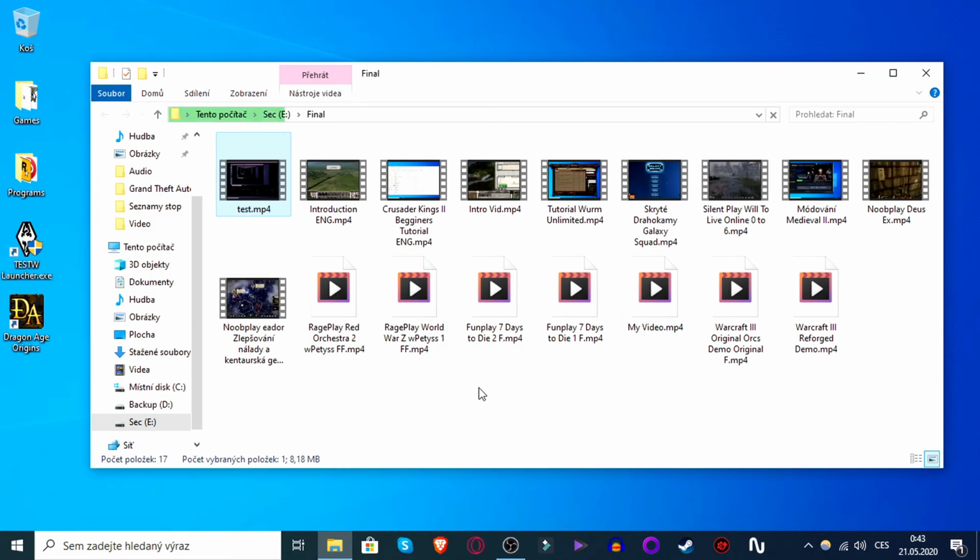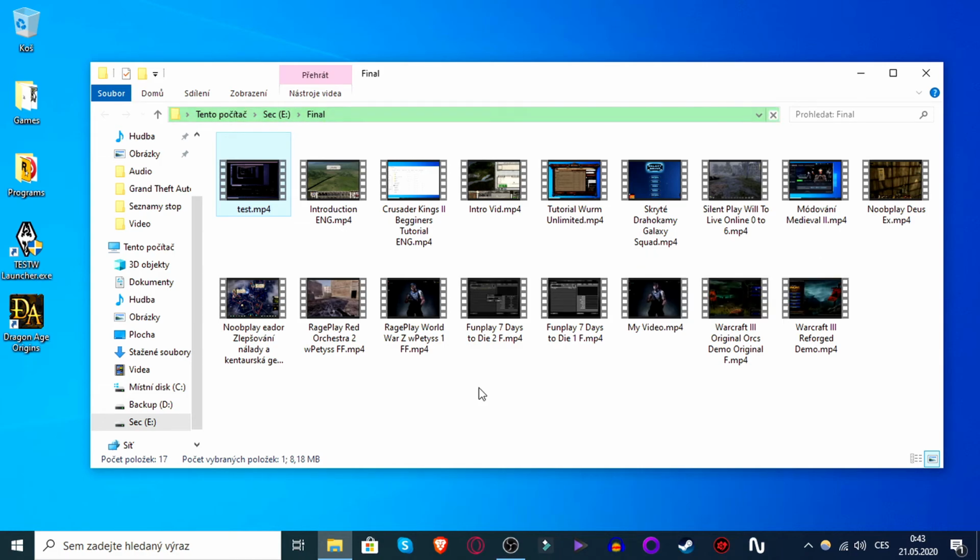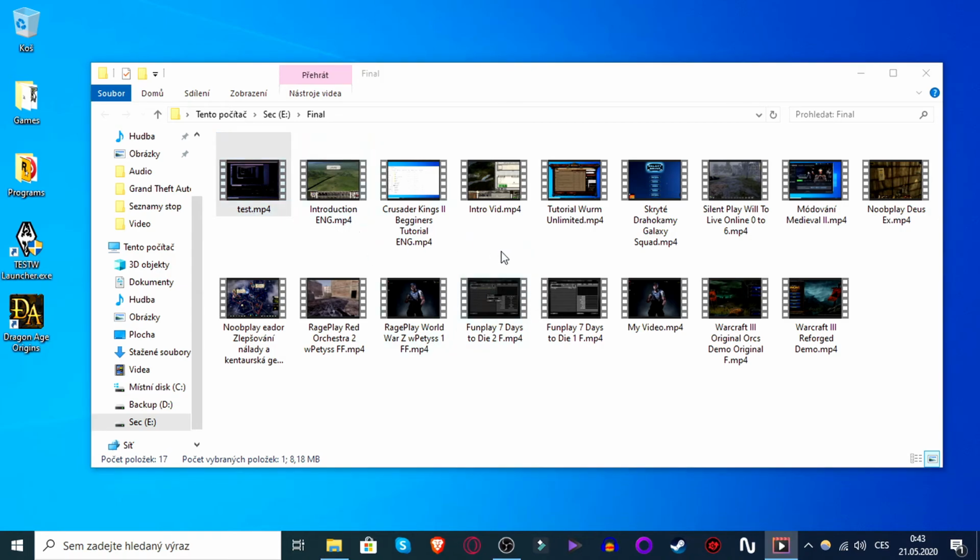Also, you can save your project in Wondershare Filmora as you can in Audacity for usage later. But I didn't want it, so I hit no. And you can finally test your product.